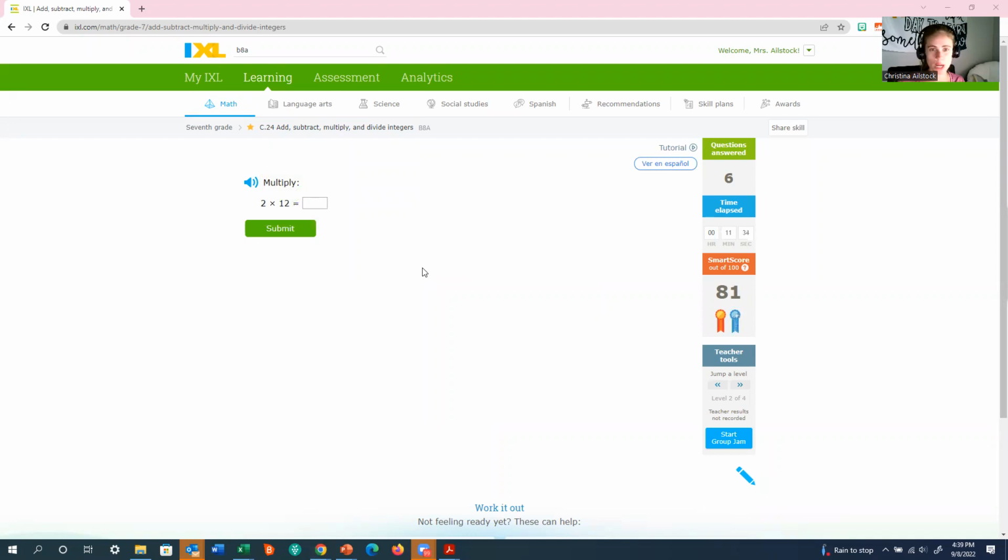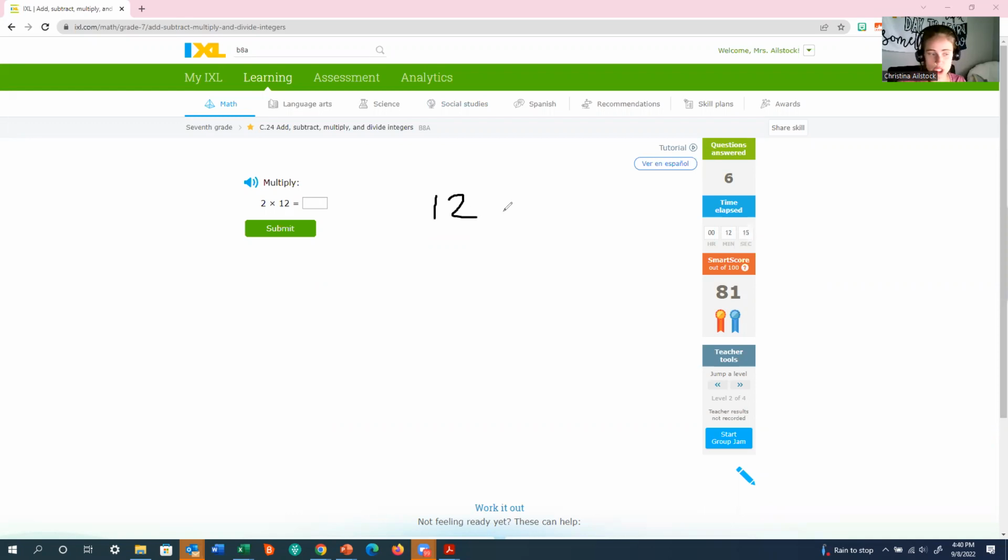All right, we'll try a couple more problems here because we haven't done too many multiplication and division ones. Let's do one more multiplication and one more division. If we multiply 2 times 12, this is one that you might be able to do in your head, but let's just refresh our memory on how to multiply longhand with those larger numbers. When you're multiplying, sometimes you're putting the larger number on top, but more specifically, it's whichever number is longer, whichever one has more digits, because that applies if you have decimals too.